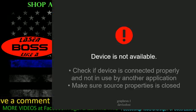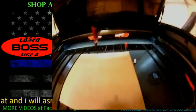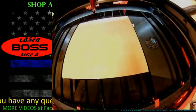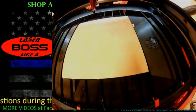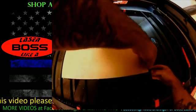Then you're going to do the same thing on the far end. Same thing, click, it's in place. Now your blades won't go nowhere. They won't pull up out of there. So that gives you a good anchoring point for mounting your material clamps, which are right here. All right, so what I'm going to do is take the thumb screws out, slide it down over the blade, and put your thumb screw back in it.